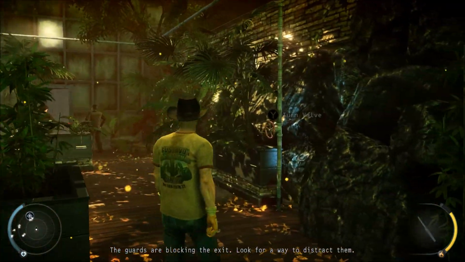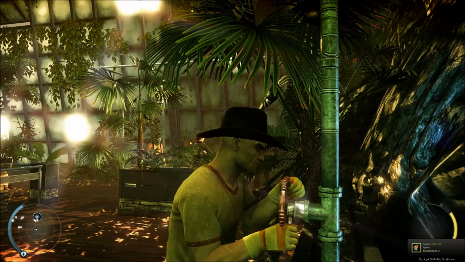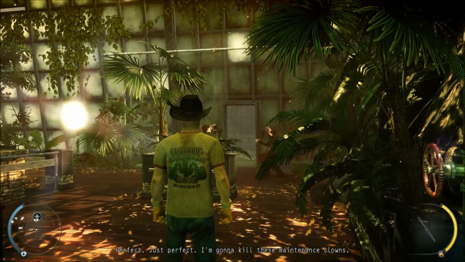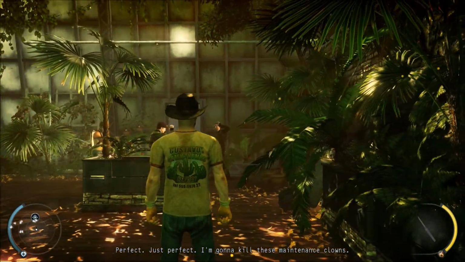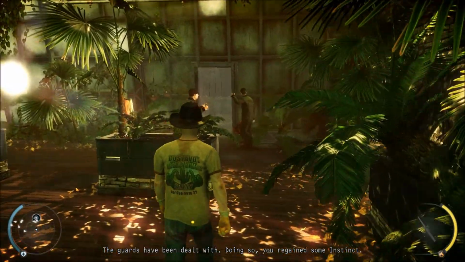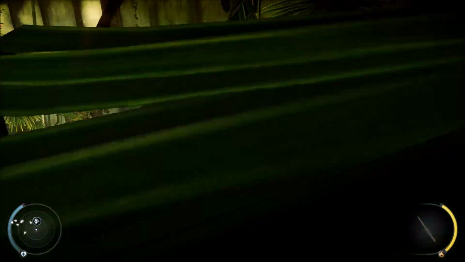The guards are blocking the exit. Look for a way to distract them. High-profile celebrities. One of those arms. Perfect. Just perfect. I'm gonna kill these maintenance clowns. Nah, the guards have been dealt with. Doing so, you regain some instinct. Come on, let's check out the boats.